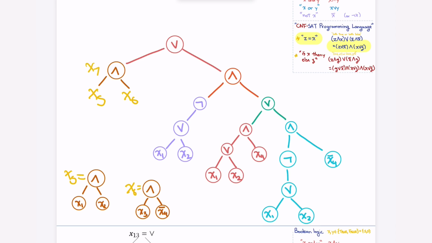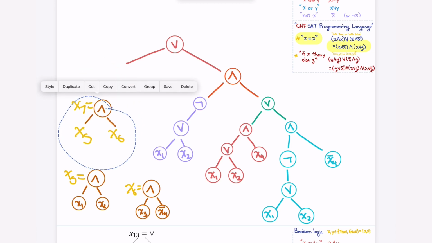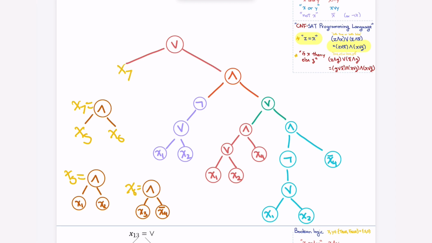And then here you say, okay, x7 needs to be equal to the conjunction of x5 and x6. You write that out as a CNF formula, just using our assignment and working through the De Morgan's law that we did. And you set that aside. Okay. And you put in x7.